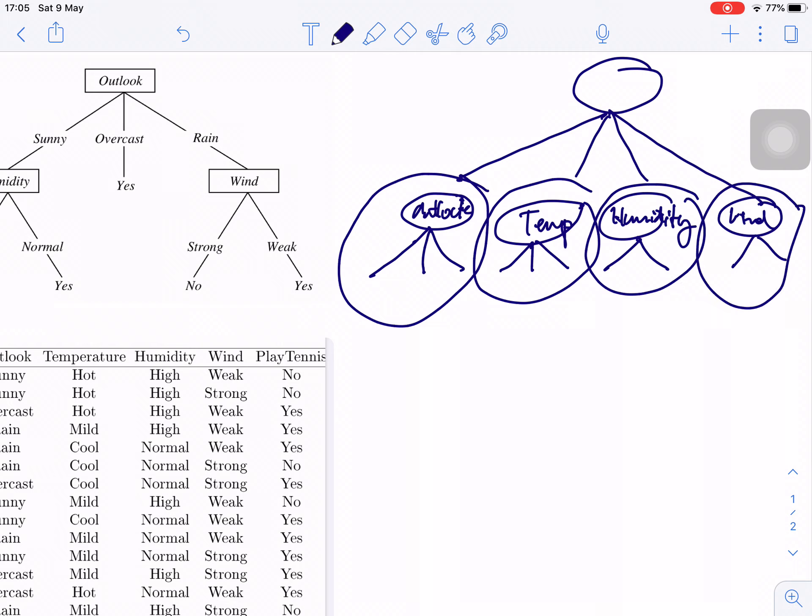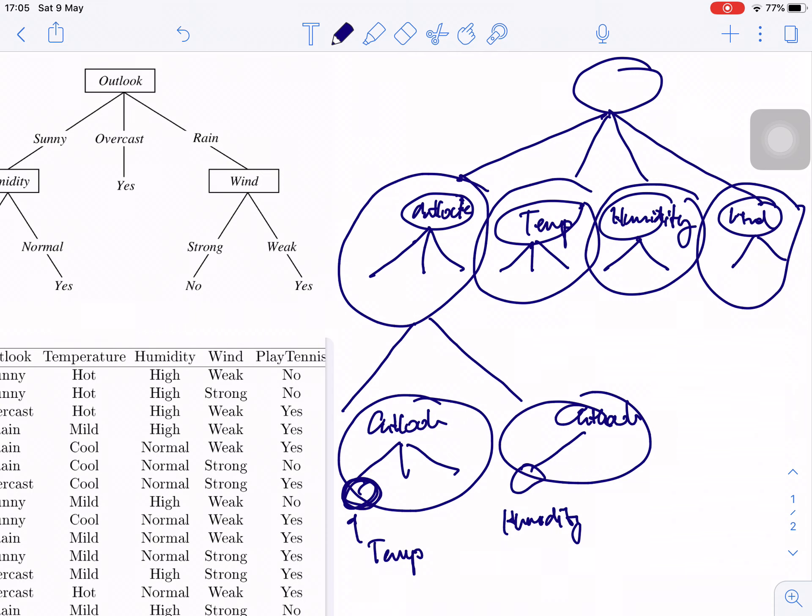This is the first successor in the first level after the empty root, the empty tree. So now, from this point, you can place from this tree. You can put outlook, and here in the first link of the outlook, you can try temp, you can try outlook, you can try humidity, and you can try to add wind in the first node here. So you have to do it to try to fill all links and all nodes until your tree can correctly classify all examples.